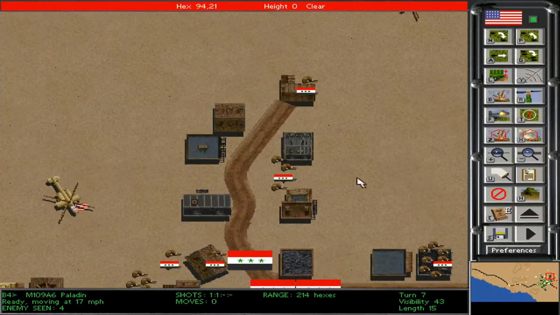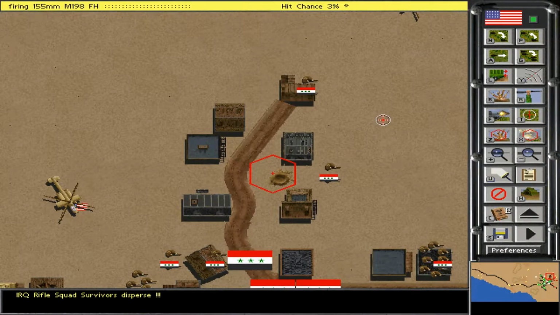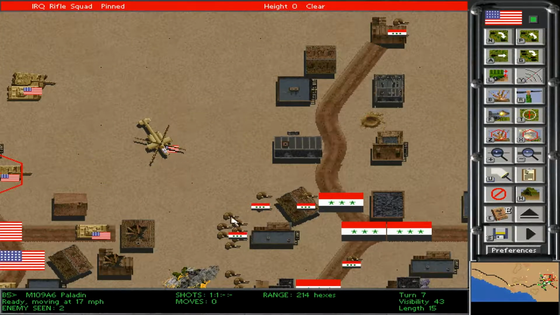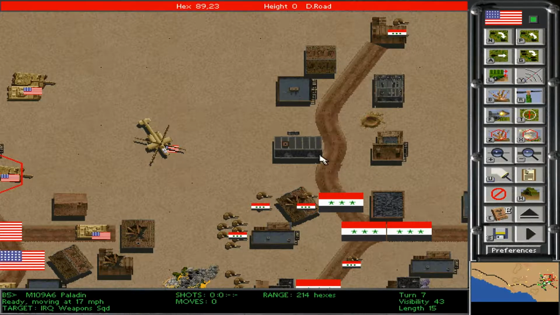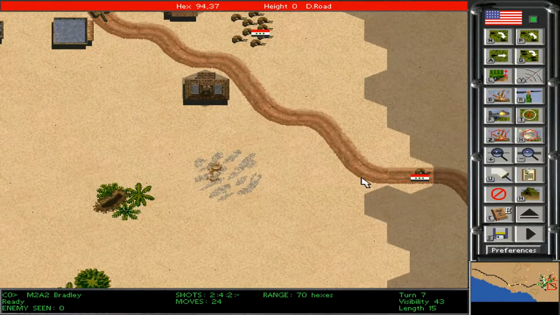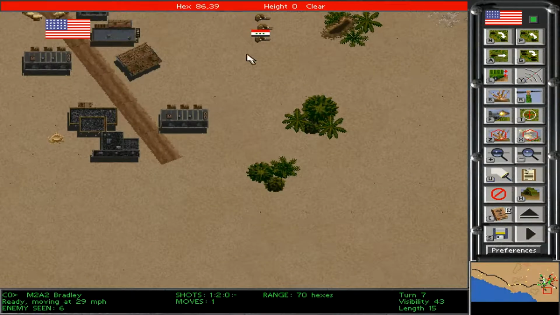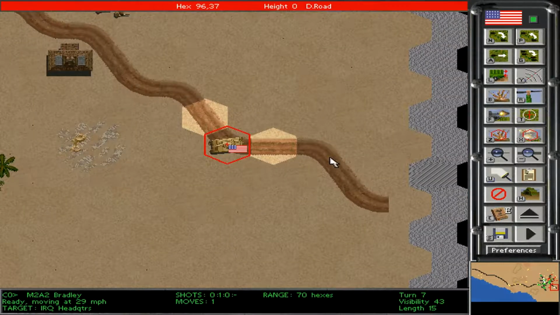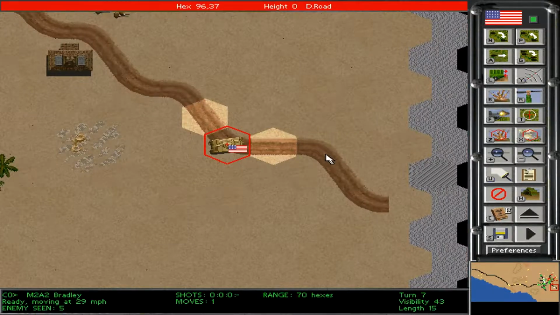Each unit we kill is probably worth like 3 points at most. A couple of vehicle losses here would have meant we can't really win that decisively anymore. Iraqi HQ. And they're gone.